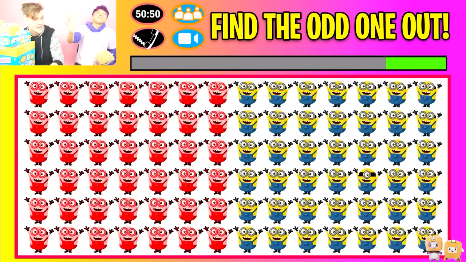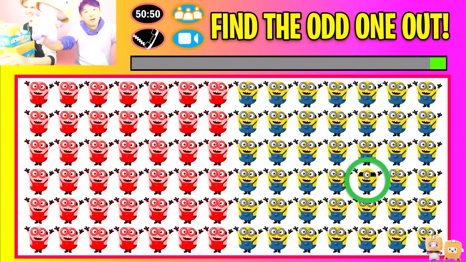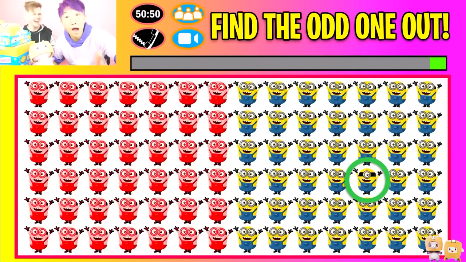We just used the 50-50, bro. Boom, boom. And I think I see it. One of these minions only has one eye. How did I not see that? Yo, where is it, bro? It is on the right middle. You see it, bro? Yeah. Oh, you got it, bro. Wow, that 50-50 lifeline helped. Go, Adam. Go, Adam. Let's go, bro.